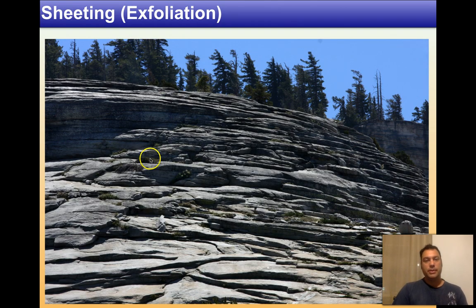Okay, even better, here you can see that exfoliation or that sheeting even better than you could in that previous photo, right? Clearly we can see that the rock didn't form like this, it became like this. A lot of the time I like to think of it as a hard-boiled egg. Sometimes if you hard-boil an egg improperly and you go to peel the shell off, it peels off in these layers. It exfoliates just like this. So this reminds me of an eggshell pattern here.